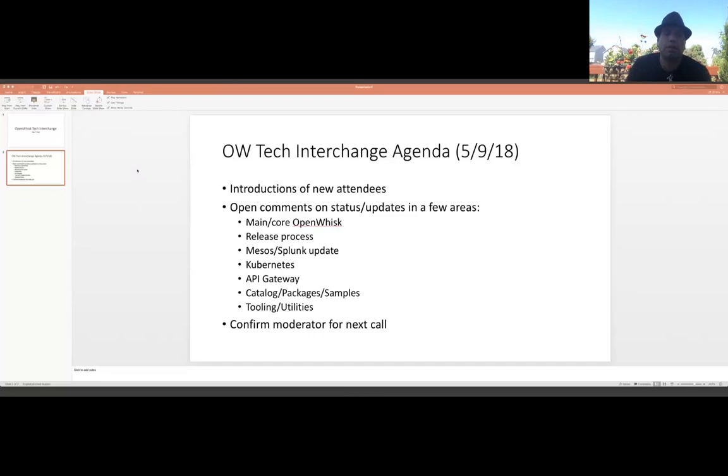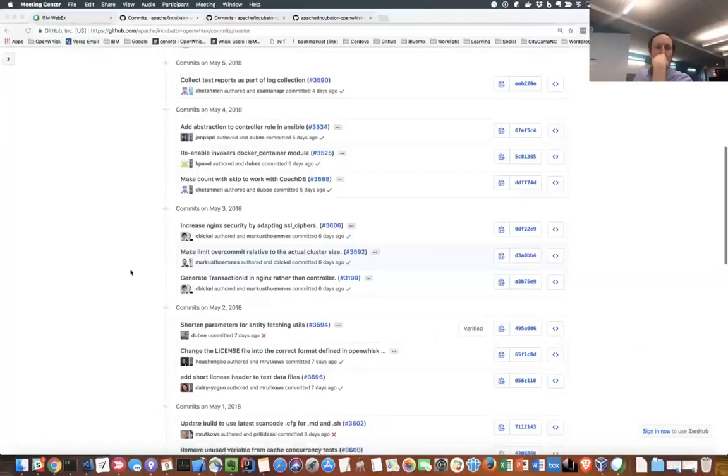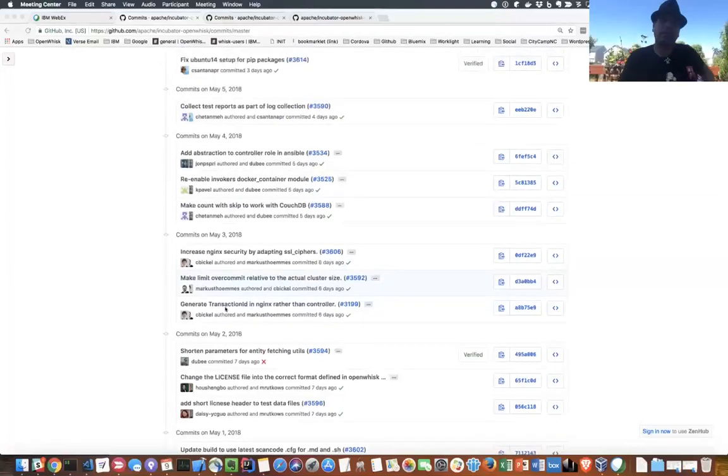I don't know if it's useful to share my screen so people can follow along. Should I share my screen or not? Yeah, so people can follow. So transaction ID, the TID, is an ID that we pass along on the controller and invoker. Now it's a kind of GUID string. So the CLI was changed, the core was changed.